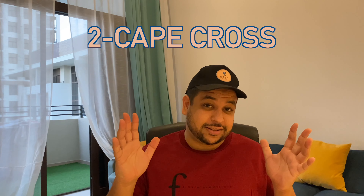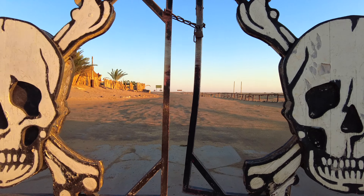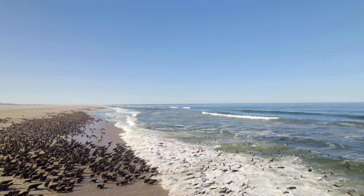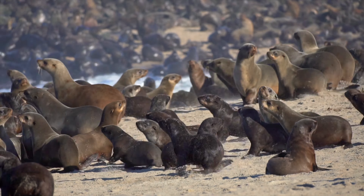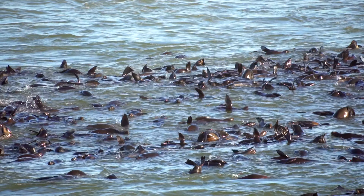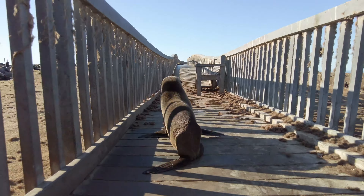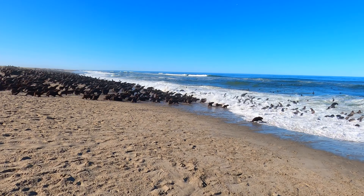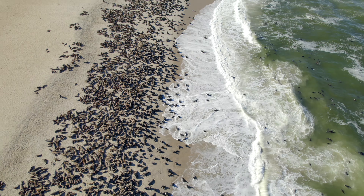Number 2: Cape Cross. Initially we were told by several people not to go there because it's not really worth it or it smells too bad. But to be honest, we were on our way to Swakopmund and were forced to stop as night was starting to fall. This turned out to be one of the craziest experiences of my life — truly a once-in-a-lifetime experience. Over there is a protected area for seals, and it's basically the largest seal colony in the world, with up to 200,000 individuals. There's a small boardwalk for tourists, but they're basically everywhere. There's a long beach where you can walk for kilometers and it never stops — for 10, 20, 30, 40 minutes you will still see seals everywhere.